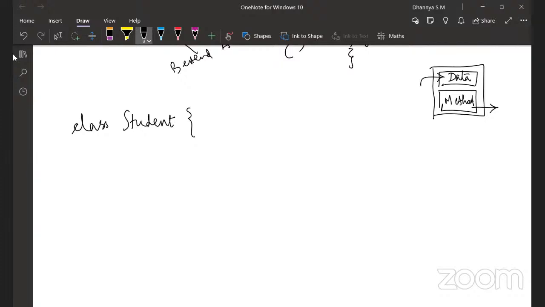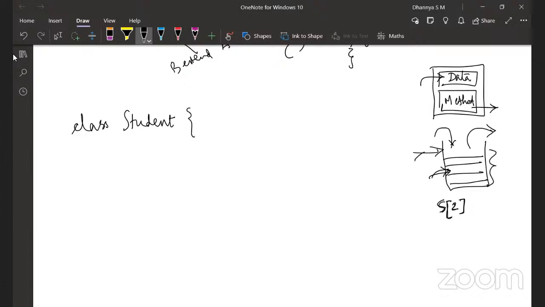If you want to push an element into the stack or pop an element out of the stack, you have to use the methods push and pop, which are given as part of the stack. You cannot say that I want to access S of 2. This is not permitted in the case of a stack. The array or linked list or whatever it represents is private. You have access only to the top of the stack through the methods push and pop, which are given as part of the data type stack.